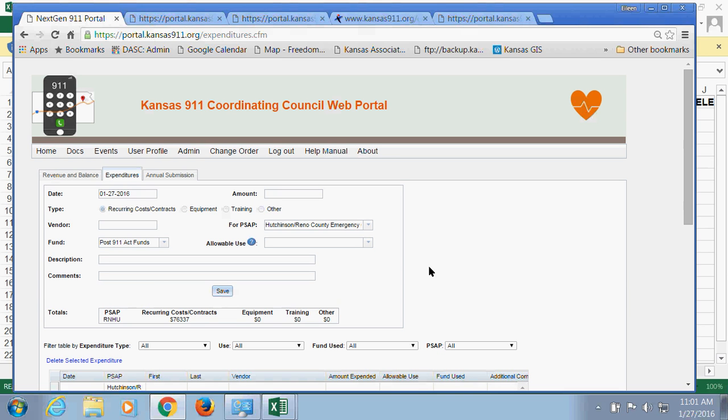And we will make that case to them, and we will use that data as we work to get the 911 fee increased.